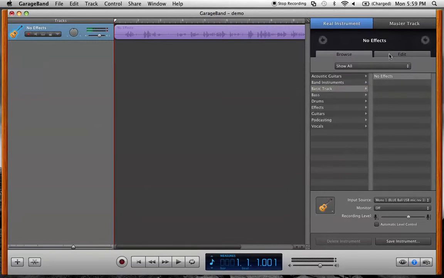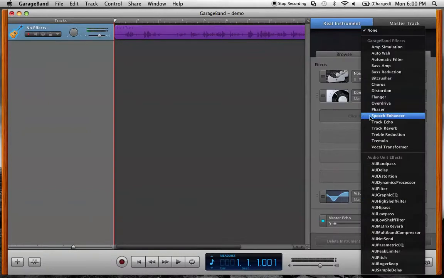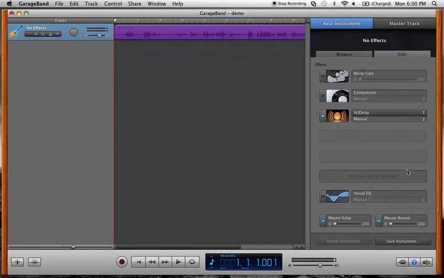There are a few plugins that I would like to at least bring up here. If you want to see what you've got in terms of effects, reverb, and things like that, just go here and hit edit, and it gives you a compressor, your noise gate, visual EQ, some reverb, etc. There are a couple of things that I like adding. Here's a delay. I like to use this. I'm sure there are other ones out there, but this is the stock audio unit display.